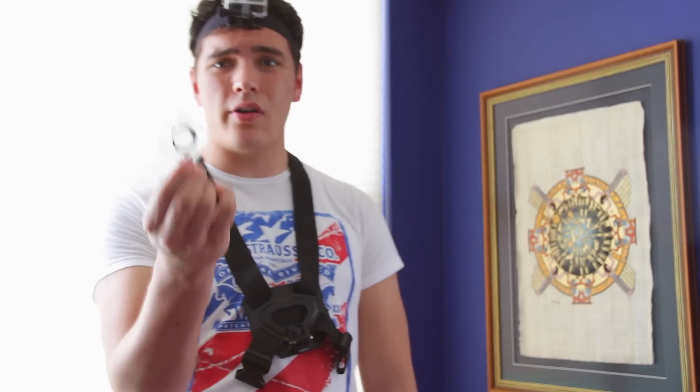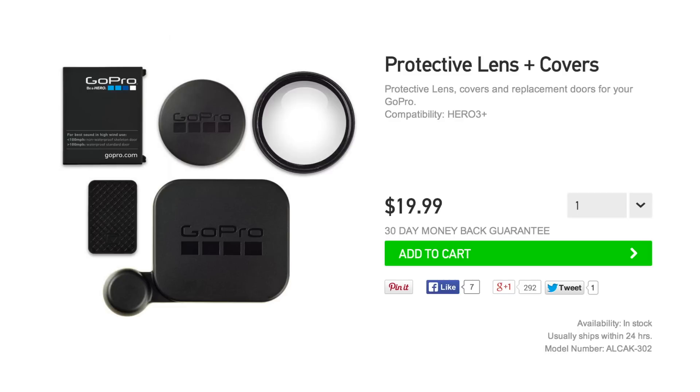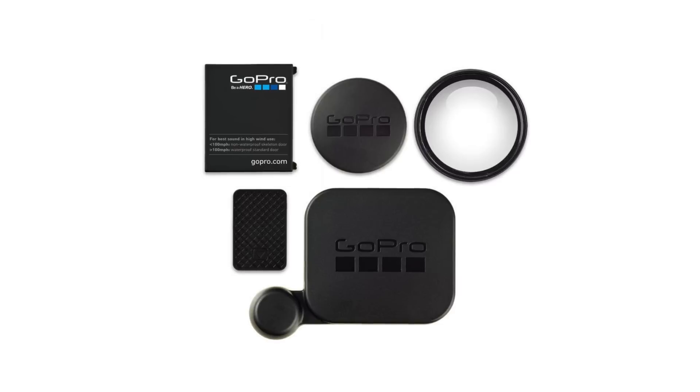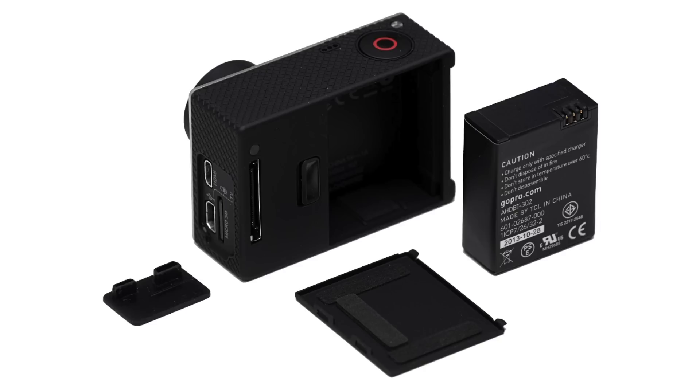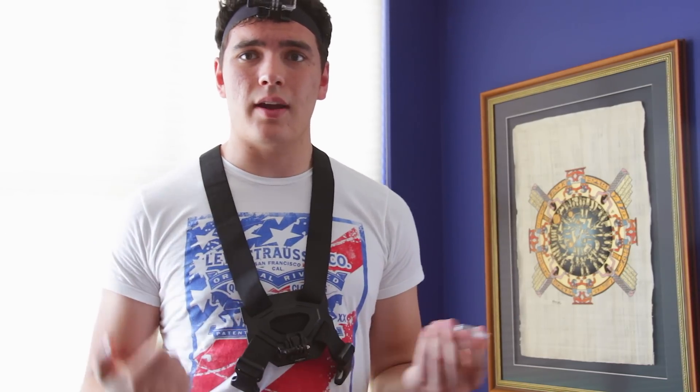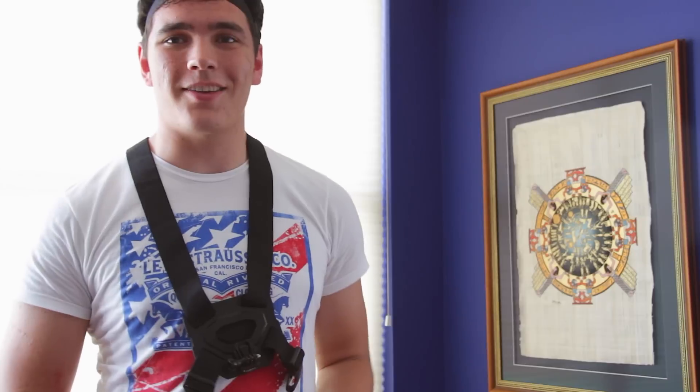The next product is a lens, part of the Lens and Doors kit by GoPro, which costs around $20. The lens goes over your camera when you take it out of the waterproof housing. The kit also includes backup doors — the battery door and the port cover — so in case you lose one you can just replace it. $20 for this kit is a good bundle. It's definitely useful to have backup parts and to protect your lens.